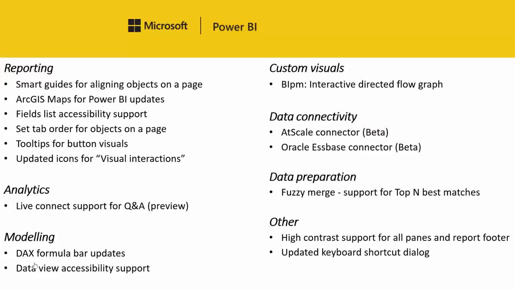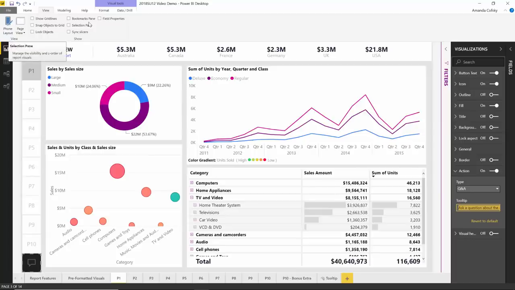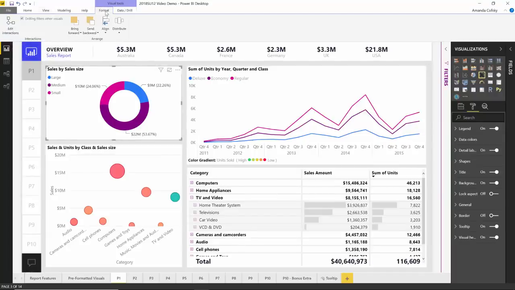Last up in the reporting section is just a really small update that happened for our visual interactions, which is that we've updated how the icons actually look. So if you go into the edit interactions mode, so let me select a visual and choose to edit interactions, you see that we have new button options available here, so you can actually see the filter icon is changed, so you can see the difference between this and the other icon. And these buttons are also now SVGs, so they scale nicer, they show up nicer, and to go along with that, actually, the visuals in our formatting pane as well, and many of the cards are also SVGs. So this was a cleanup task that we did that makes the icons just look nicer, but is also a plus for accessibility, because that means that they'll respect your high contrast mode as well if you set that through the window settings.